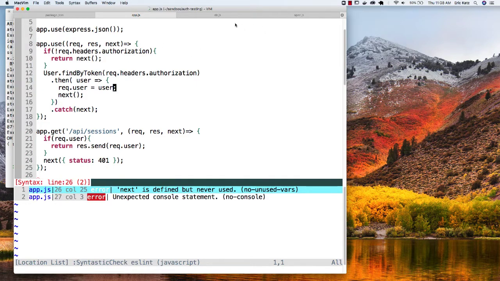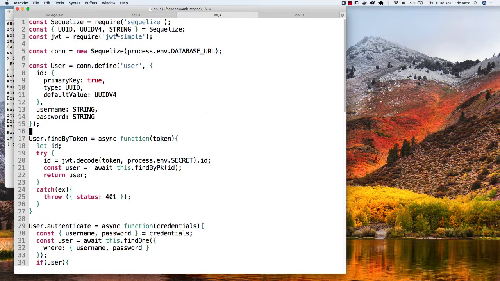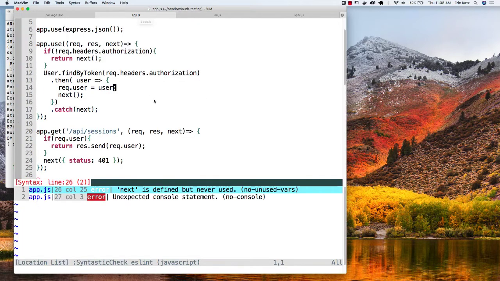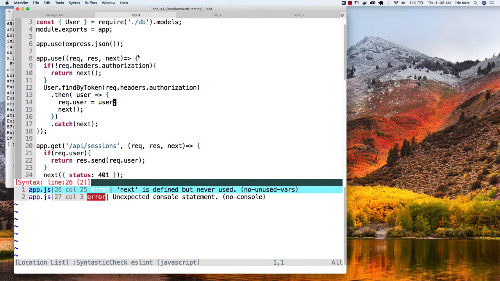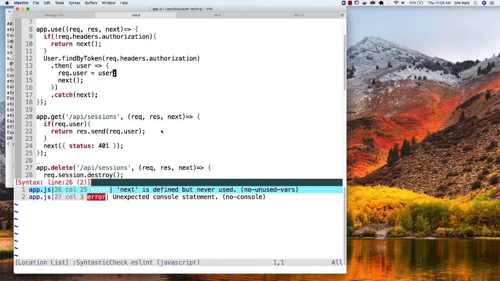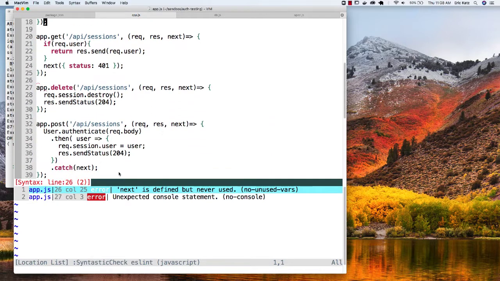And so here we've actually got a good chunk of this done, but we still haven't determined how we're going to end up sending this token down to the user. So granted, we've got our application set up. If the authorization header is there, we're going to end up setting a user on the request object, but we still have to deal with how we end up authenticating the user as well. So we'll look at that next.